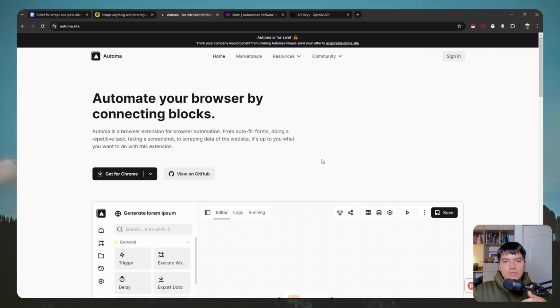But regarding pricing, it's completely free, and this is because Automa runs directly on your computer and not in the cloud. But this also means that for Automa to be running, your PC needs to be turned on. So for example, if you have an Automa workflow that runs every hour, your PC would also need to be turned on every hour, which is basically your PC turned on 24/7. I know this sucks a lot, but this is where a virtual private server comes in, which is a VPS. A VPS is basically like a computer you can rent on the cloud, and the price of a VPS ranges from $5 to $15 per month. So we could say that the price of Automa is also $5 to $15 per month.